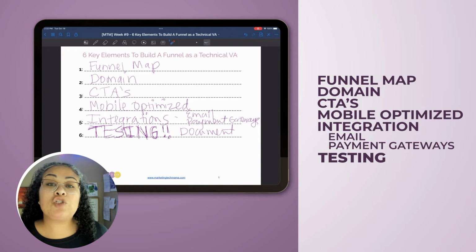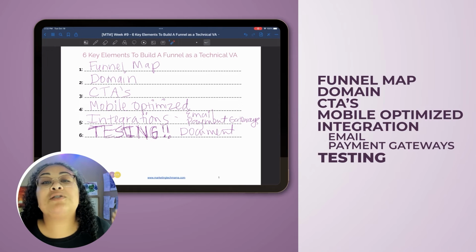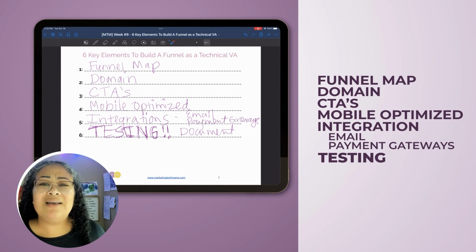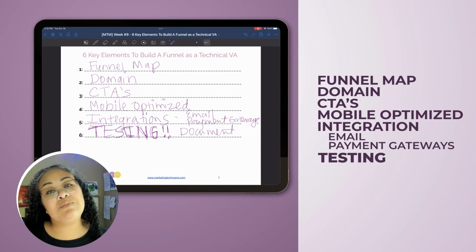But if you're just starting out as a tech VA and you bring that to their attention, they are going to love you. They're going to be like, oh my God, I can't believe she brought this to me. I didn't even think about it. Right? Sometimes we just assume that business owners, entrepreneurs have all the answers and they know everything and they see everything. A lot of times they're busy and they're looking for a trusted partner, which is you, to come in and say, is this how you want it to be as a user? I just didn't really like this experience.